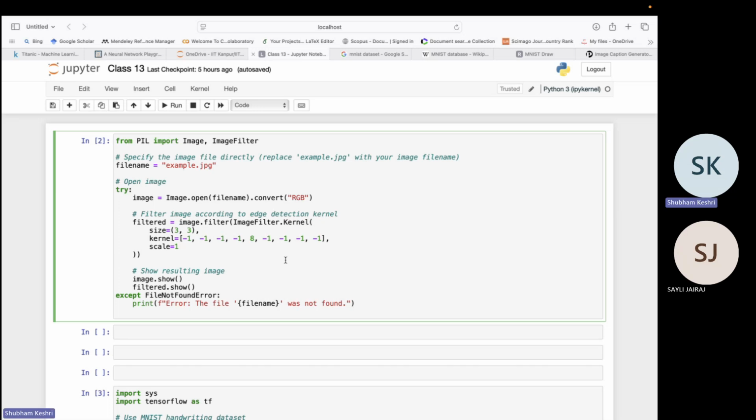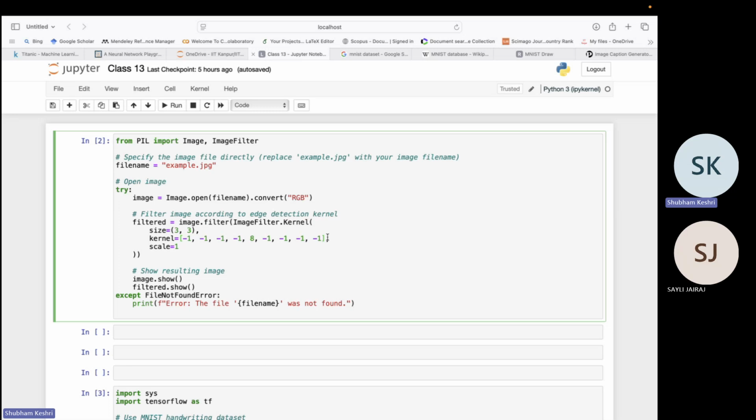So this is actually a convolution. What convolution does is, you have an image, and in that image it applies a filter. Whatever filters we use in our mobile phones, similar filters are being used. Like you can convert an image to black and white, or you can convert an image to just containing the edges of that image, and so on and so forth. Over here I have used a convolution. I'll talk about what this is. It converts the image and gets the edges of that image.